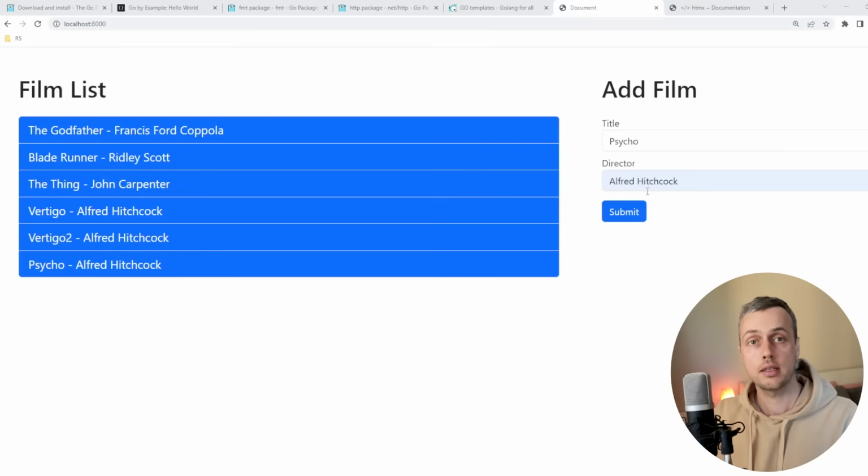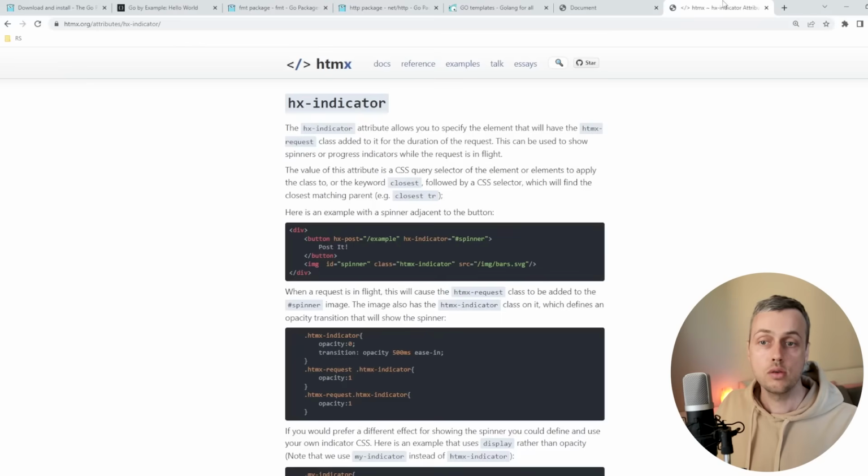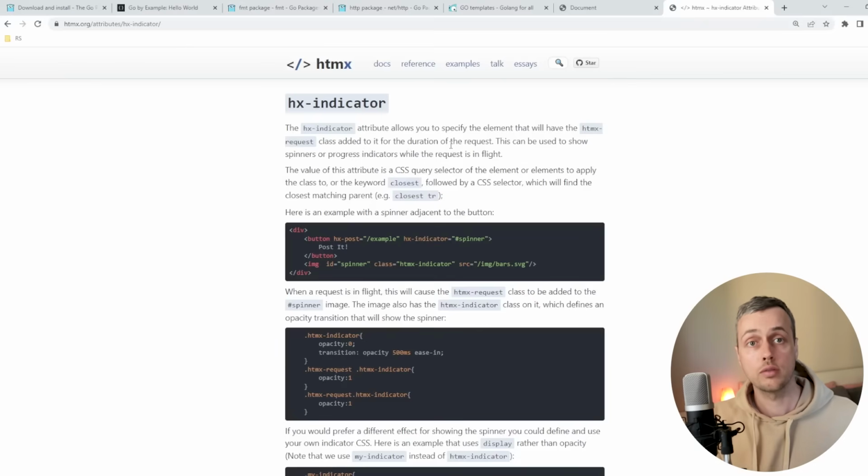Now one thing to note, if we submit a form, it might take some time before that data is processed by the server and then the HTML is returned to the front end. This is particularly true if you're interacting with a database and perhaps entering a lot of data as part of a request-response cycle. We're going to look at another attribute now in HTMX called hx_indicator, which allows you to specify an element that will have a class added to it for the duration of the request. And because you're adding a class to an element for the duration of a request, you can then use CSS to actually perform some sort of styling or animations based on that particular class.